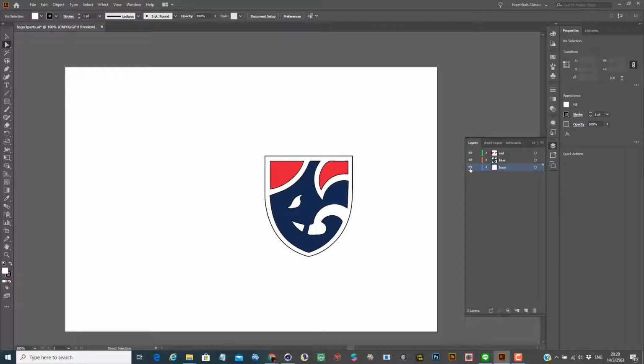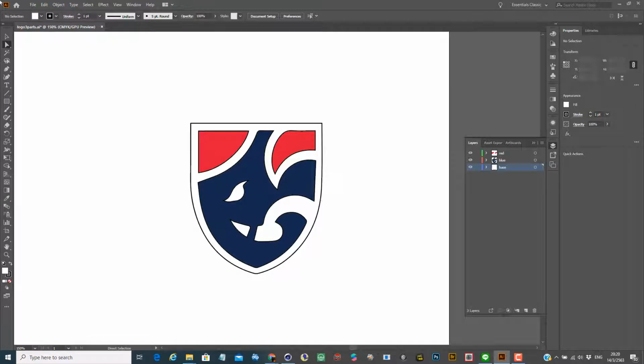Right? So the benefit of Cinema 4D and Adobe Illustrator is you will be able to open an Illustrator file in Cinema 4D in a relative proportion. So I will show you how we're going to do that.